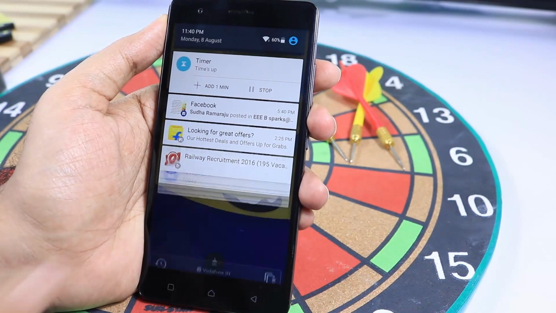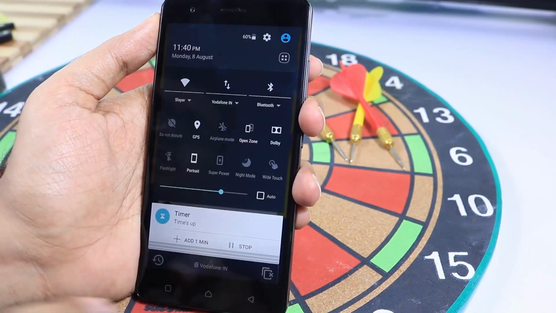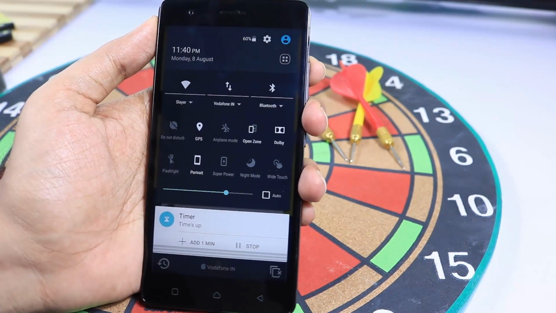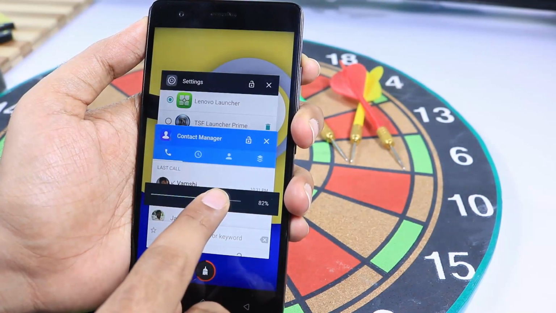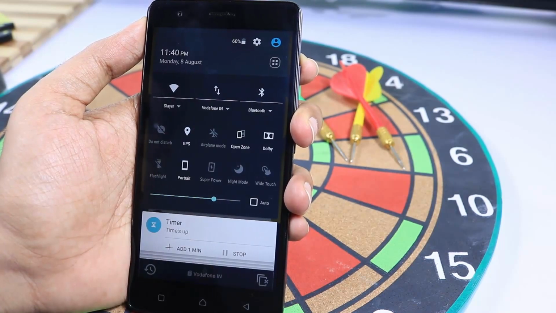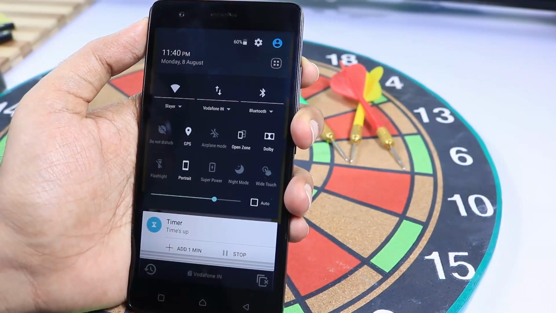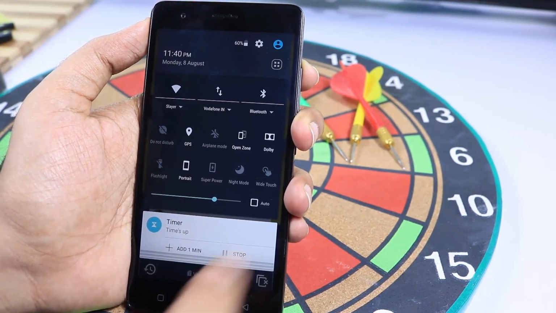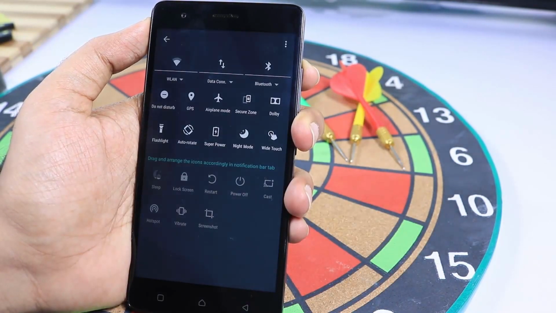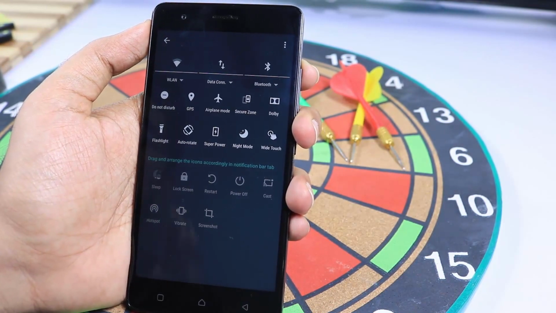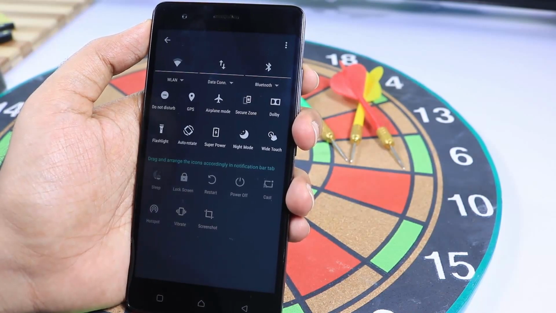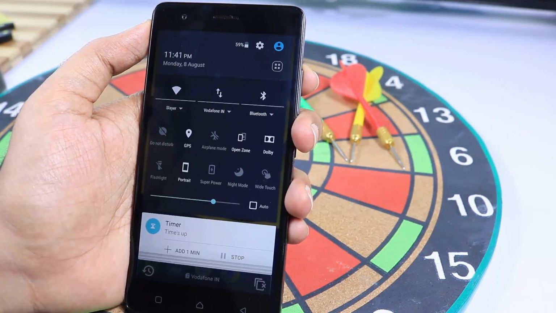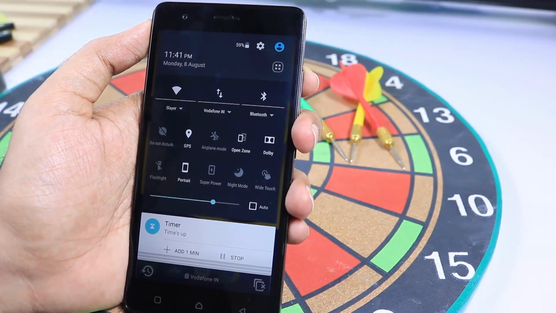Next, these are your notifications, and if I do that once again, I get the notification toggles. So this is your brightness slider. And these are your notification toggles. If you want to rearrange them or add a new one or remove these notification toggles, simply press this button over here and you'll get additional options. By the way, these are the most frequently used notification toggles, or at least the ones that I use. And I have set it up in this way. We have all the unique features right in the notification area.